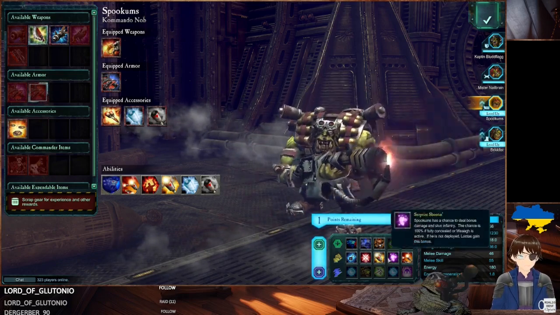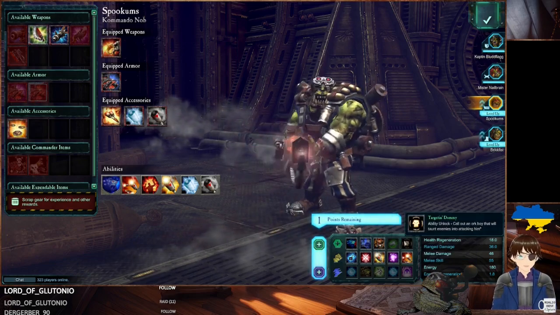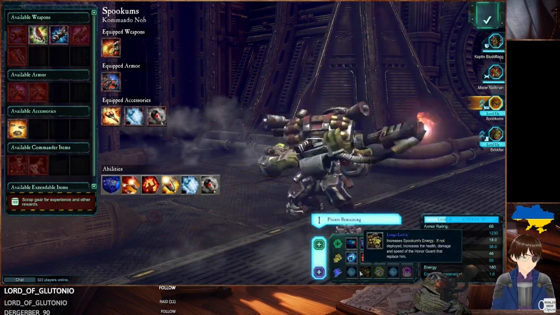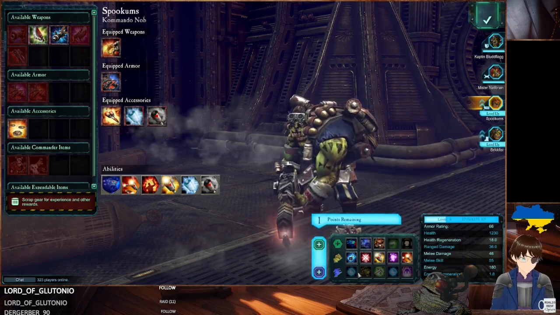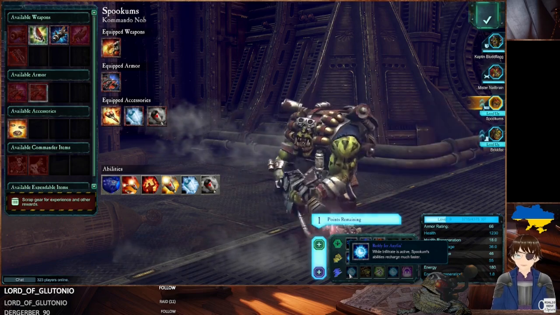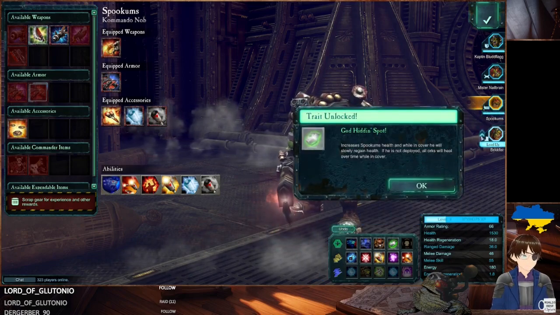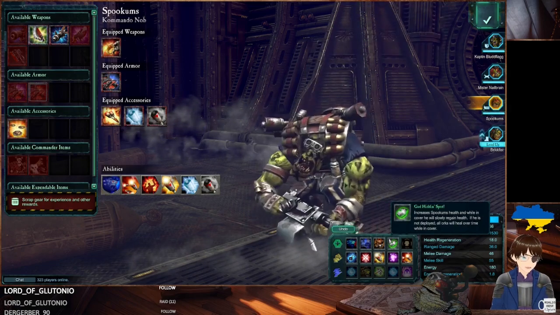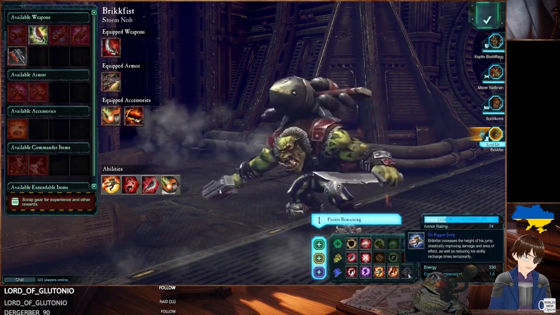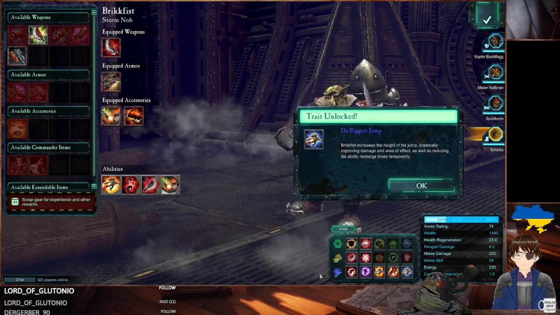I think I might go for targeting dummy, because we can't really get the grappling hook anymore, since that would require, well, more levels than Spookums can get. We can only get to longer lasting. And I don't think we've at any point had Spookums infiltrate, so there's no real need for that. Okay, more health, and while in cover, we'll slowly regain. Okay. Breakfast, you get your biggest jump. I kind of want to see if this actually does make him jump higher.